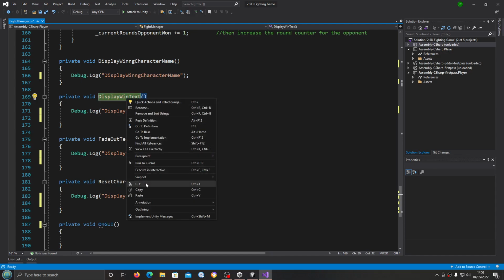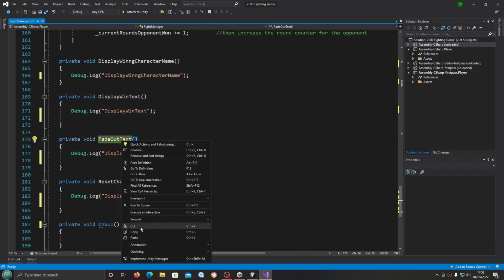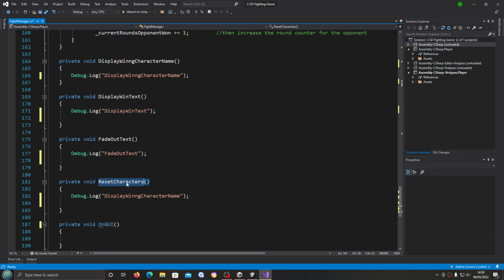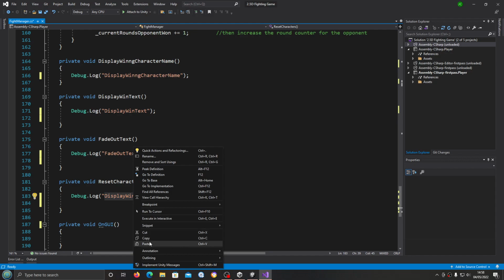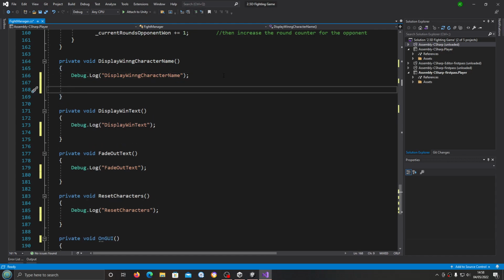And once we've done all this, we can actually get some of the code we'll be needing in place. So I'm just switching out the naming conventions. We'll come to display winning character name.